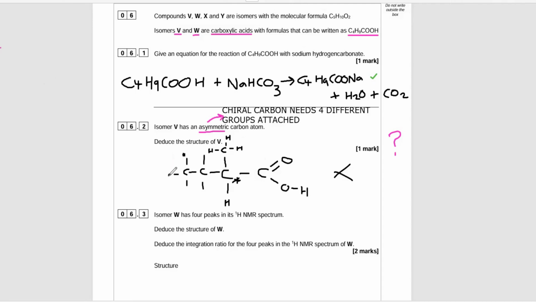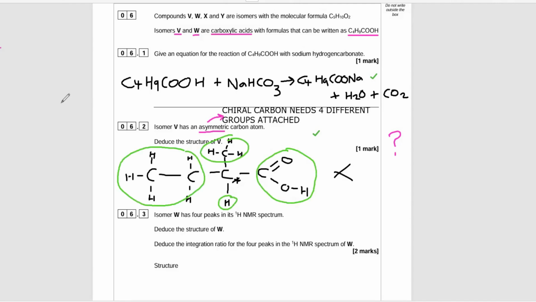And now what you're going to see is I've got an ethyl group here. I'm just putting the hydrogens on. So now we've got this ethyl group. Oh God, I'm going to delete this. It's all a bit close and clubbed. There's nothing wrong with it, but it's visually hard to see what I'm talking about. So what I've done is I've moved the first carbon down and attached it to carbon number 2. Carbon 1 will always be the one with the carboxylic acid. It takes priority. So we've got an ethyl group, a methyl group, a hydrogen atom, and a carboxylic acid group. That is a chiral, asymmetric carbon atom, isomer V.